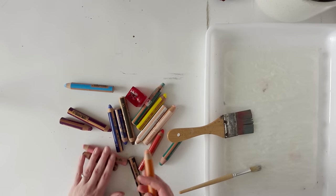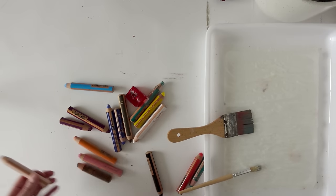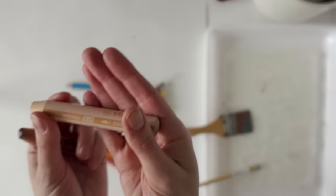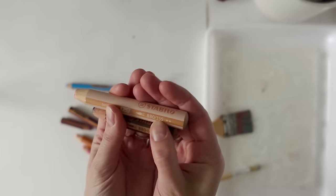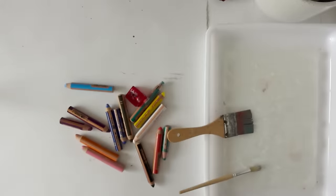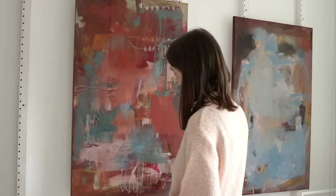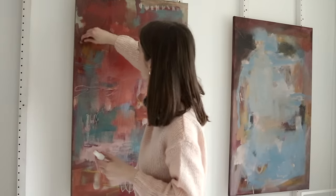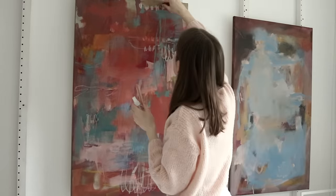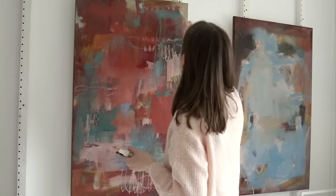The next material I'm going to show you is actually fairly similar, at least in terms of how I use them. You've probably seen these in the kids section. They are the Stabilo Woodies. They're really chunky pencils and they're also water soluble. The color range is a little bit limited. They obviously come in all the bright kiddie colors, but I really like this more subtle peachy pink, and I'll also use a brown. You can use them dry or, like I've done with the Neocolors, use them on a wet surface. And you can also move them around with a wet brush and use them a bit like paint.